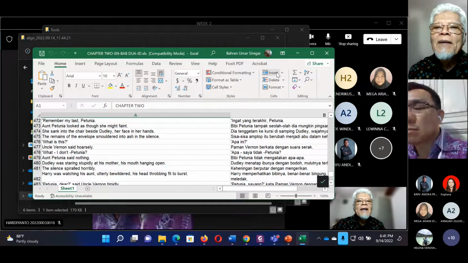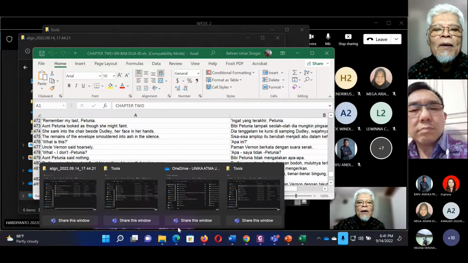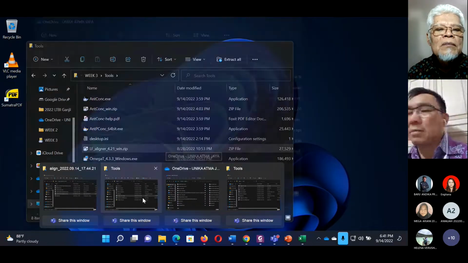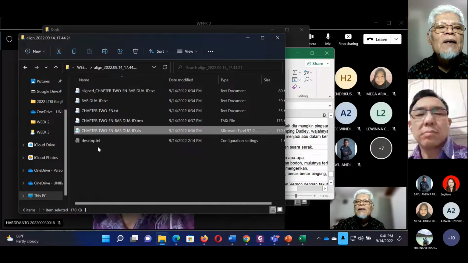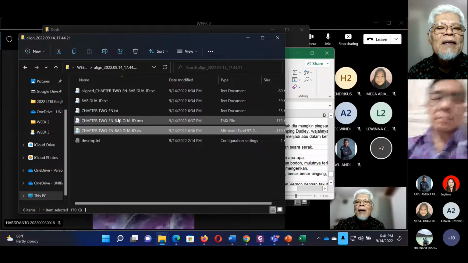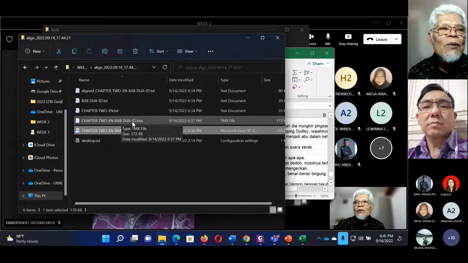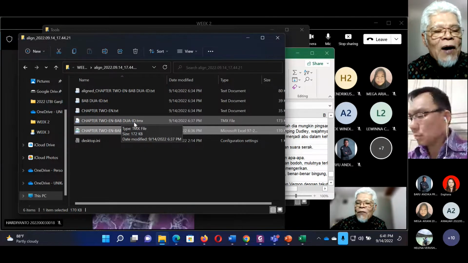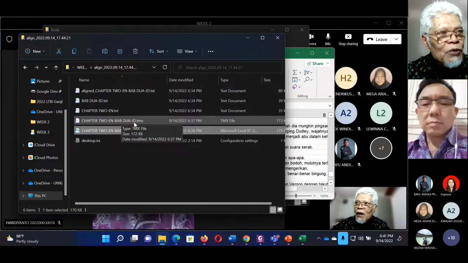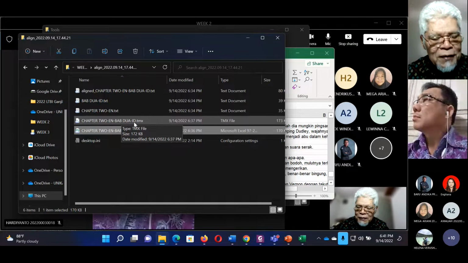So this is the result. In addition to this Excel file, we also have the Tmx file here. This is very important. We can import this Tmx file into Omega T if we want to save more TMX files into the program, so that every time we want to do translation, because in Omega T the translation is done by human.